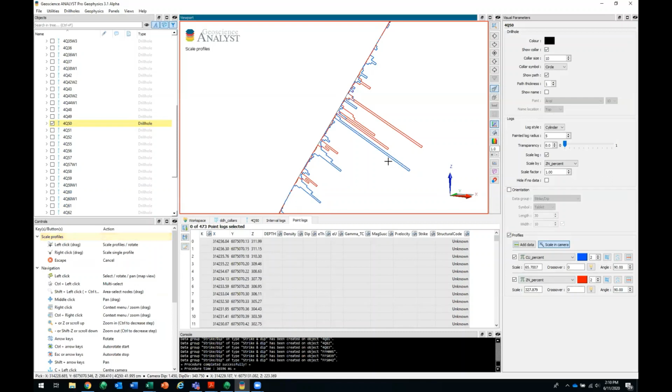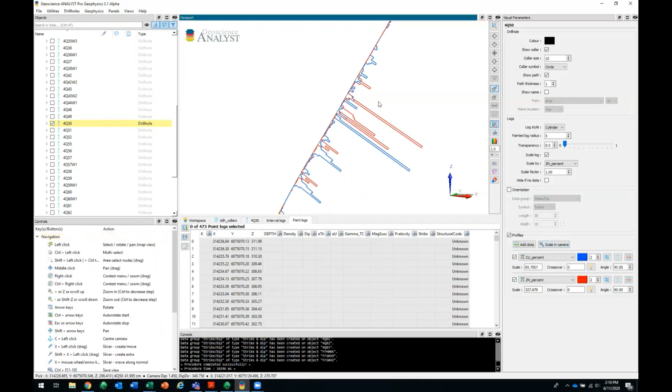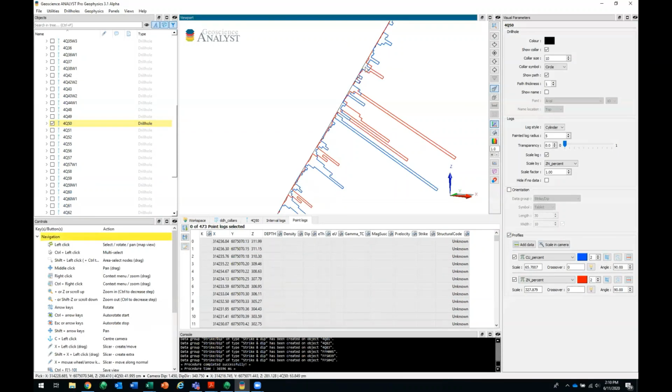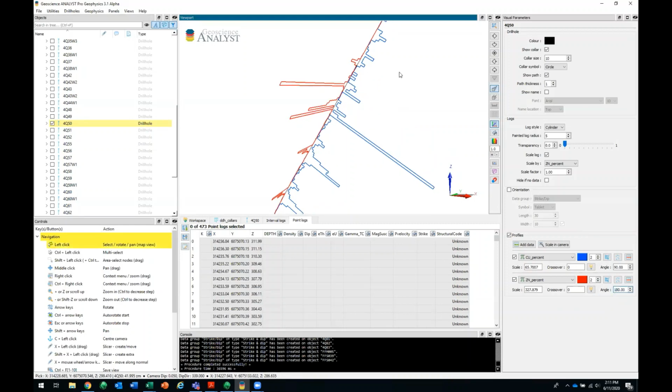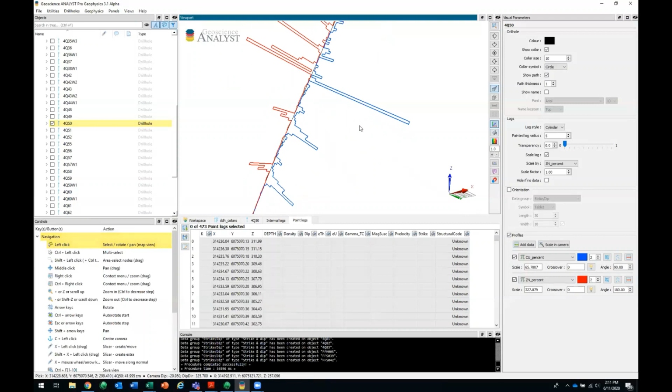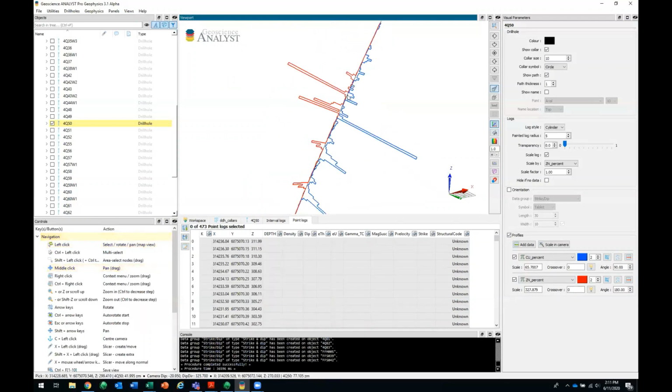I think here it might be easier to compare the two. So you can start comparing your two assay logs. In this case, I find it's a little bit hard to see when they're on top of each other. You might like that. I'll just show how to change the angle of them so that that's not a thing. So here in the zinc percent, I'll change the angle to 180. And now they're perpendicular to each other. So I can view them and compare them as such.